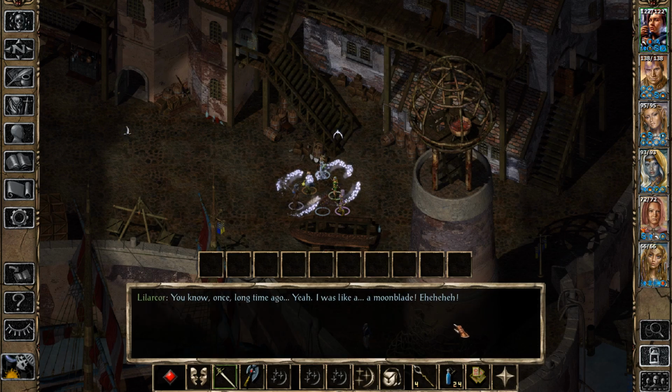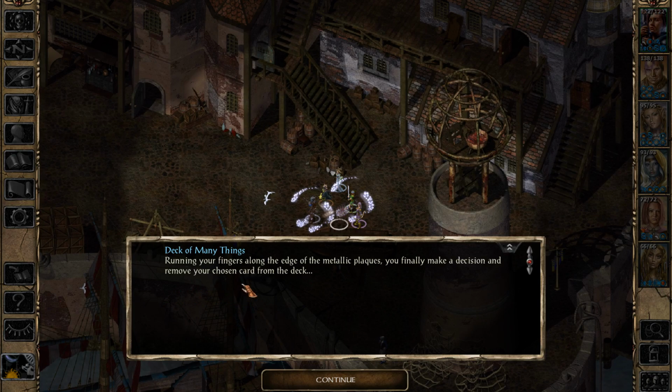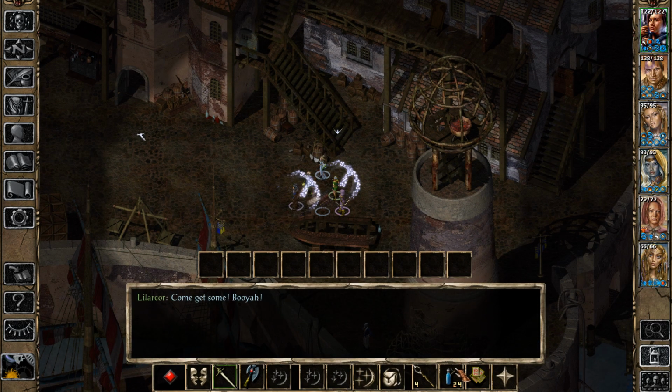Don't care. You know what? Long time ago? Yeah, I was like, patience for a cities. Moonblade. Our stay had best be a short one. Skull again. Come get some. Booyah!